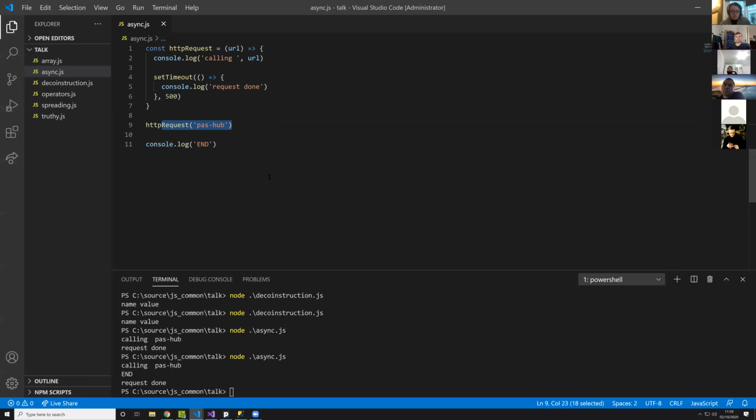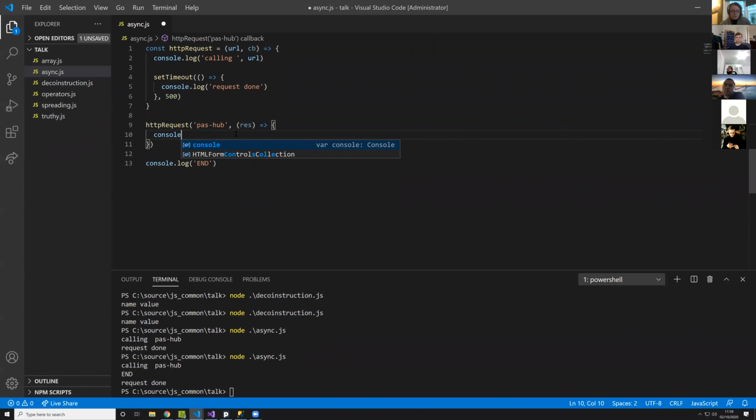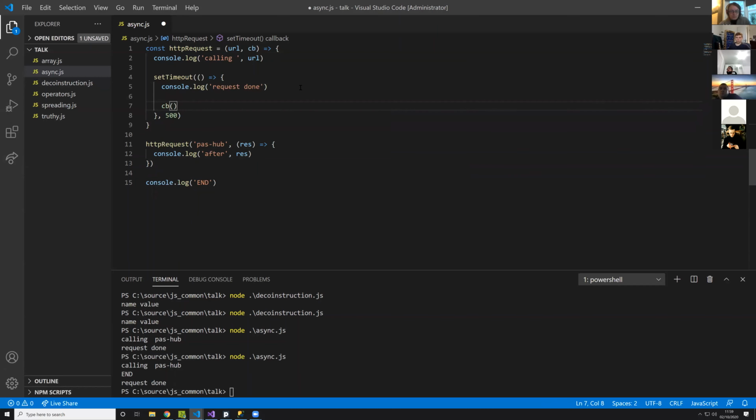So often what we want to do with these patterns is say after this is done, do something else. The basic one in Node is callbacks, which you do see across some JavaScript. So the function itself will just take a callback to say do this after. And then in here, this is just going to say callback with a response.